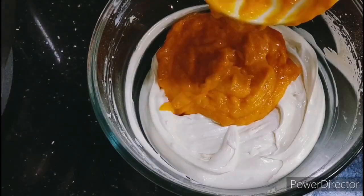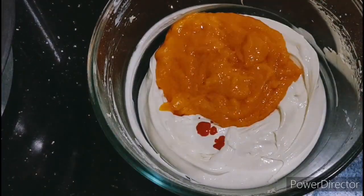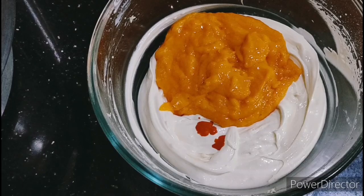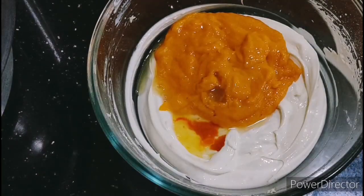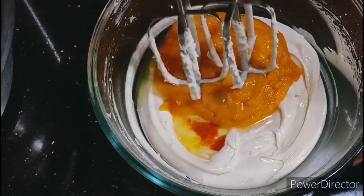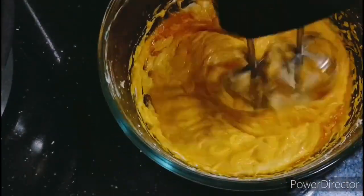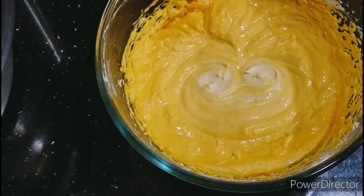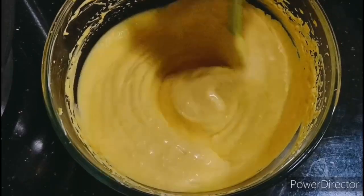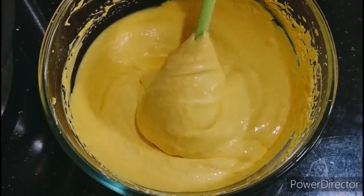I'm adding half a cup of fresh mango pulp and 2 drops of mango emulsion. Mango emulsion is optional. And 2 tablespoons of lemon juice. Just give this a very good mix. No need to over mix. Just give it a very nice and good mix. Now the creamy mango cheesecake filling is ready to go into the jars.